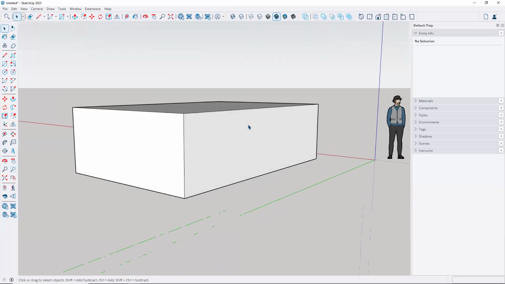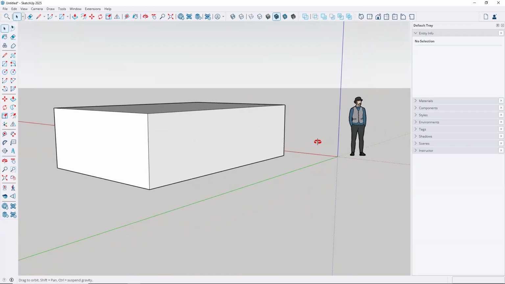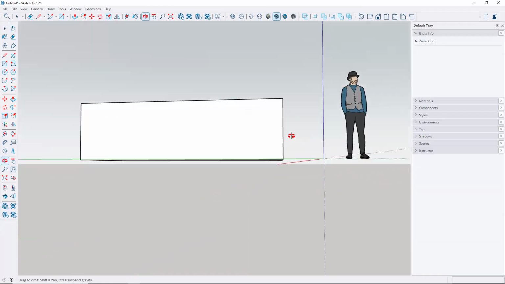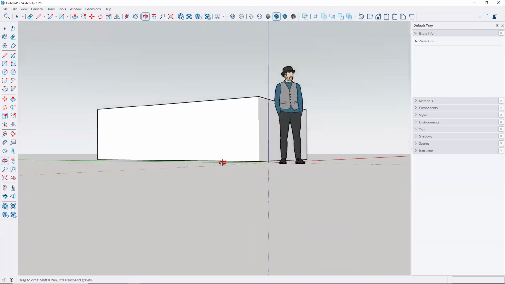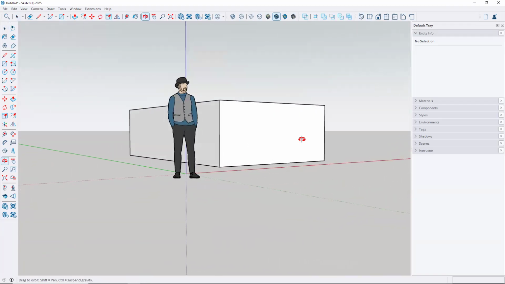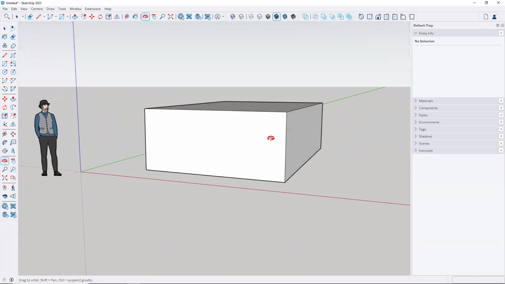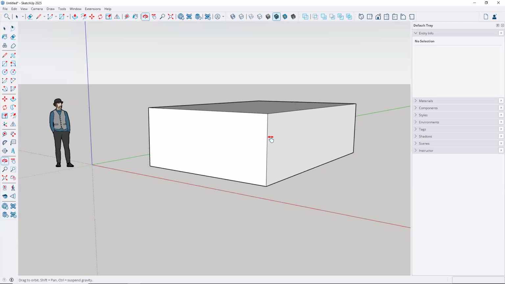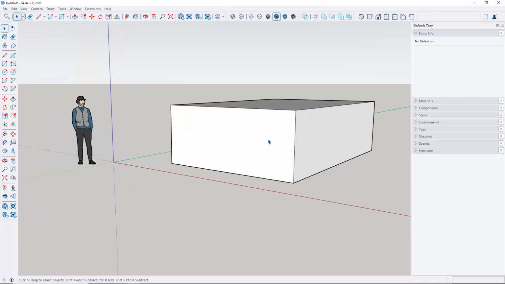And I'll zoom out a little bit. And now I'm going to pan. And then I'm going to orbit. And I'm just going to come under to see the bottom here. And then I'll come right back up. Keep orbiting like that. And then I'm going to hold down my shift key so that I can then click and drag the wheel mouse and position this more or less in the center of the screen.